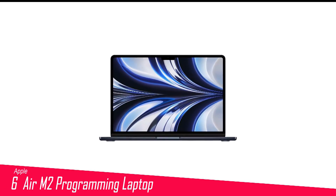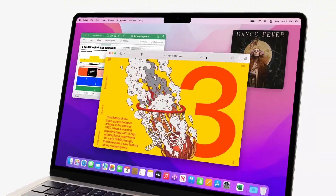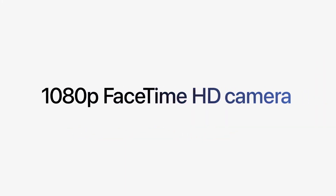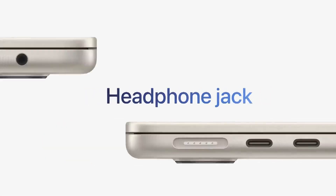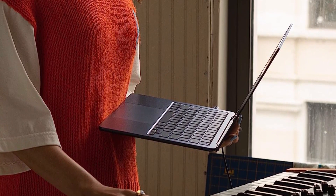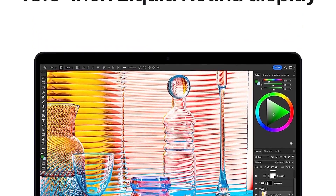Number 6 in my list is the Apple MacBook Air M2 programming laptop. The Apple MacBook Air M2 2023 is a fantastic thin and light laptop for programming. It comes with a range of improvements over the previous model, including a new 1080p webcam and a larger, brighter screen. The MacBook Air M2 now comes in a 15-inch size, giving you even more space for programming. It also packs the new M2 chip from Apple, which is a powerful piece of silicon that makes coding a real joy. It's powerful enough to compile code in seconds, and you can run simultaneous emulations and tests at the same time.